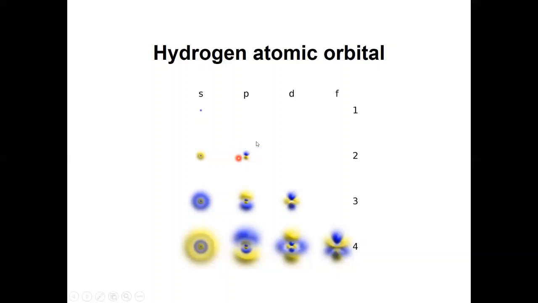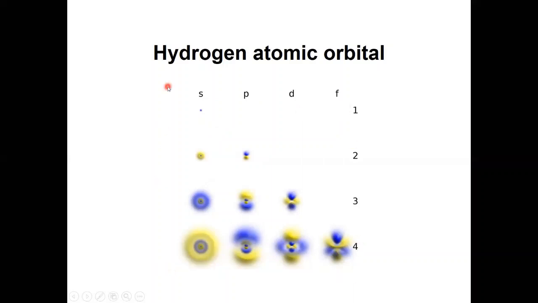So what's the difference between 2p and 3p? As you can see, the one loop here has 2 loops inside each other, like 2 spheres inside each other. The same story happened in the 2s, where there are 2 spheres inside each other. Here, 2 loops inside each other because you have an extra node in the radial part. This is a simple way to explain the atomic orbital of hydrogen.